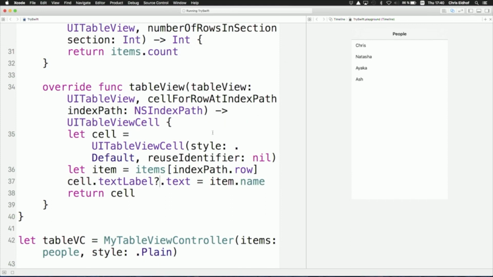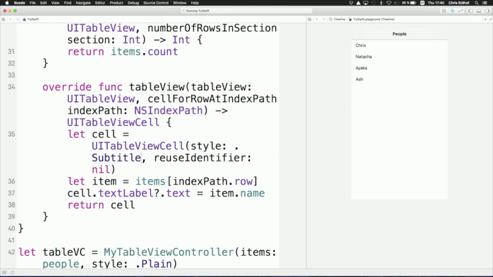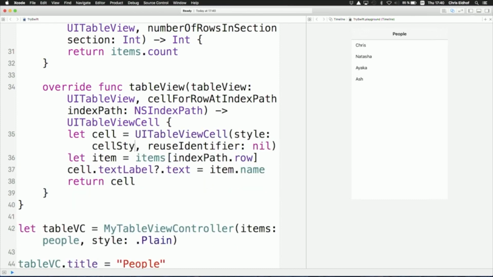So what if we want to have a slightly different representation? If we want to use the subtitle style, now we could change it here, but we can make this a configuration option as well. Cell style.